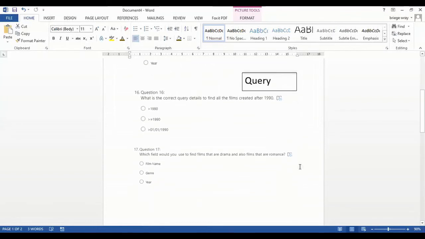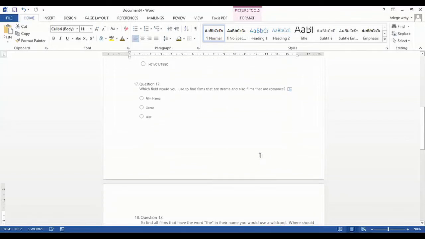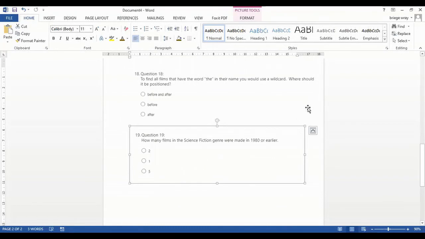There is also another section on queries. Now, queries take up the vast amount of our database. For example, when we're doing queries, it can be single or multiple. We could be using arithmetic operators, greater than or equal to. We can also be using logic: or, and, between, not. We begin using wildcards and where to place them. And finally, we can be creating a query based on what we can see.